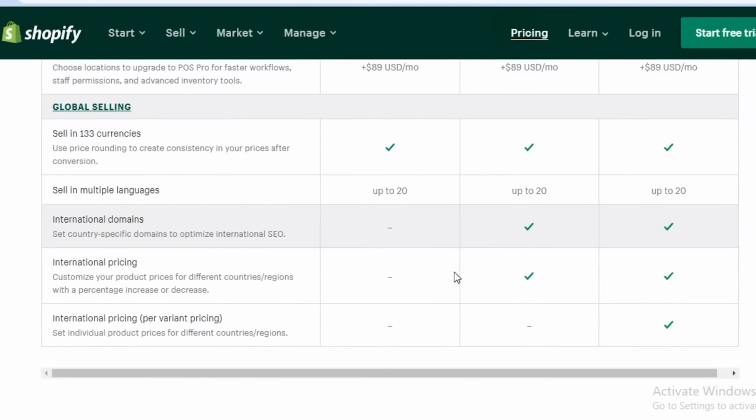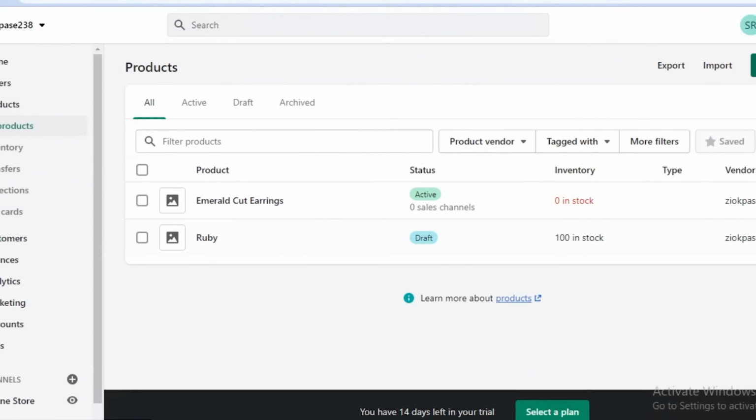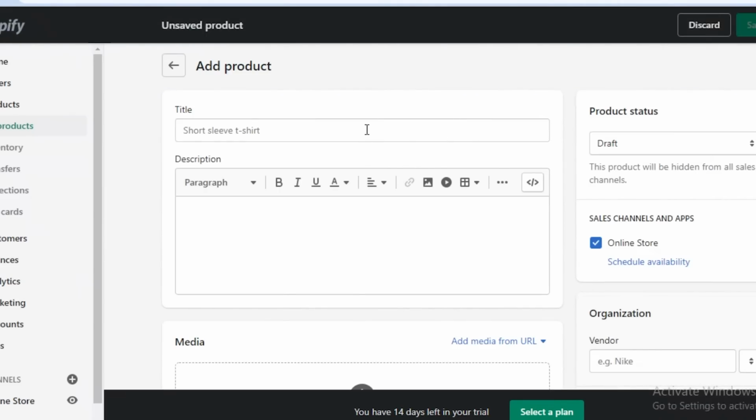But after that, you cannot do international pricing, you cannot do international domains on the $30 version of Shopify. So you can see over here that if I go on to products, and if I just click on add product over here, and I'm already selling jewelry, so I'm going to do a bird necklace.